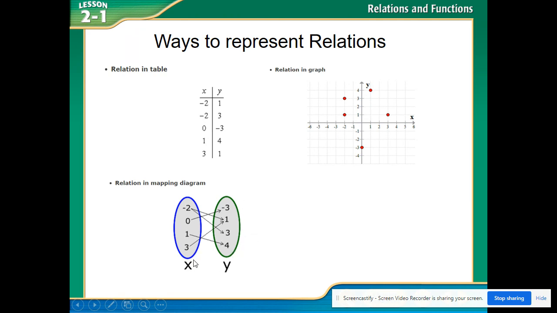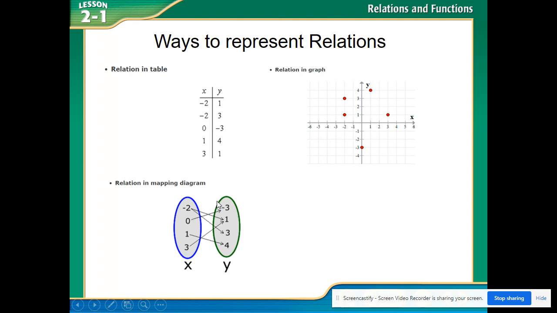Now, what we do with the mapping is we put 2 columns together. We put a column of the domain and a column of the range. So remember when I told you that the domain needs to be in order from least to greatest, and it also can't repeat? Well, look, notice I have 2 -2s. On my domain here, I just put 1 -2. Over here, I have 2 1s, so I only put 1 1 here.